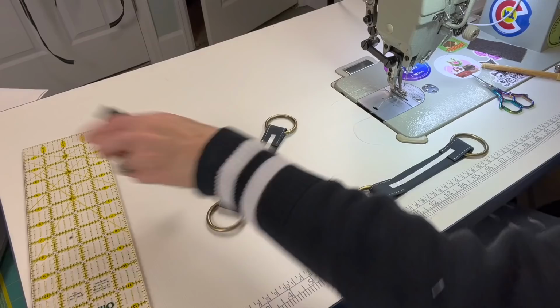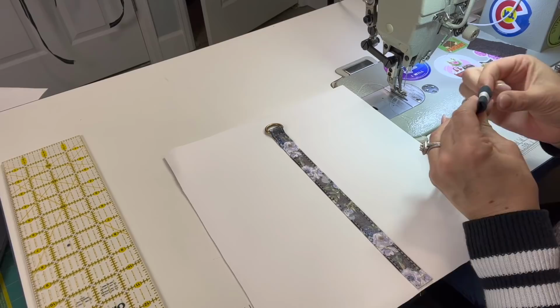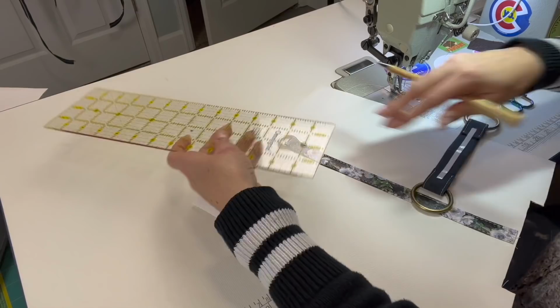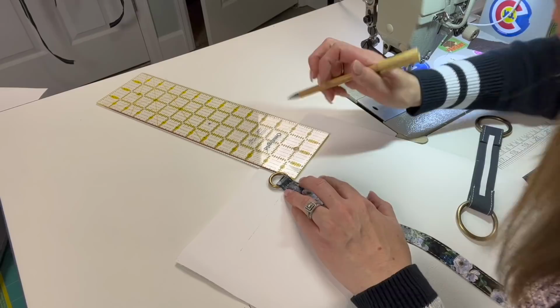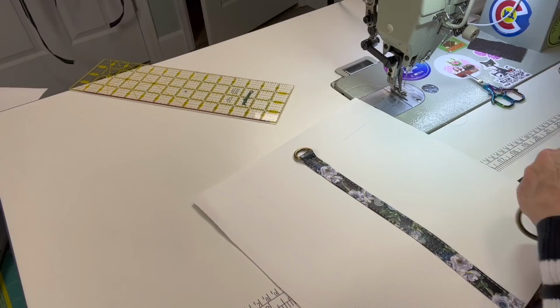So I'm going to grab a side panel here. I'm going to fold my O-ring in half. And for my reference, going to mark the center on the wrong side of it, down here, so I can make sure I'm getting this in the center. And then I want to measure down 2 inches from the top, which is right here. It should pretty much line up with the line when you came across on your connector here. That's about right in the center.